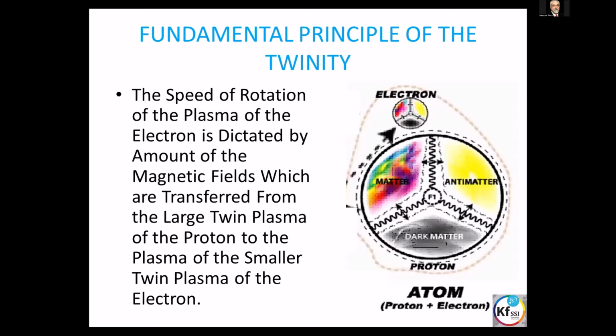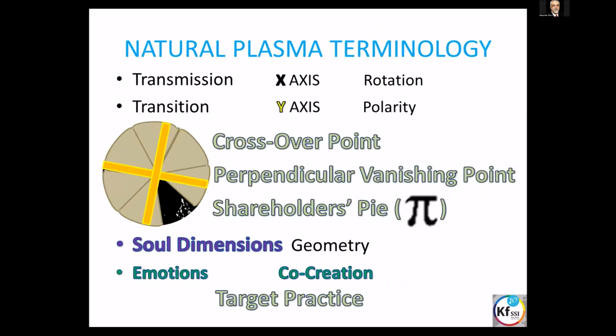It's the description of the electron, proton, and neutron, which just causes the problem. So we know the 2 dimensions, the rotation along the x-axis, and the transition, which is the y-axis, that's the polarity, and they create this crossover point, but this is only 2 dimensions. And so with these 2 dimensions, you have this conflict, but how do we go into other dimensions? So the 2 dimensions have to become 3 dimensions. And where is this 3rd dimension?